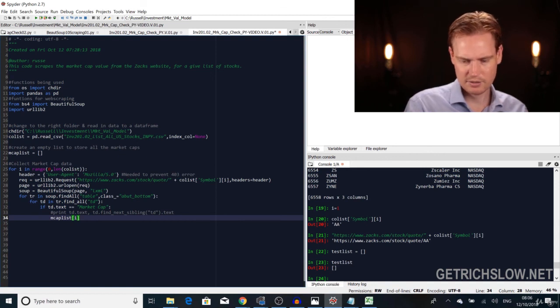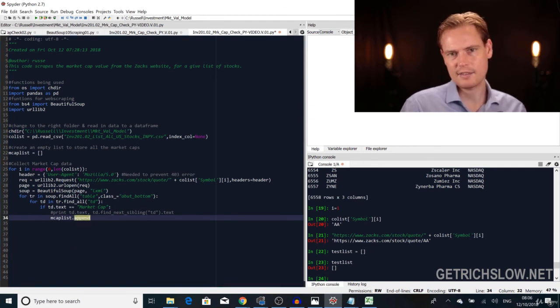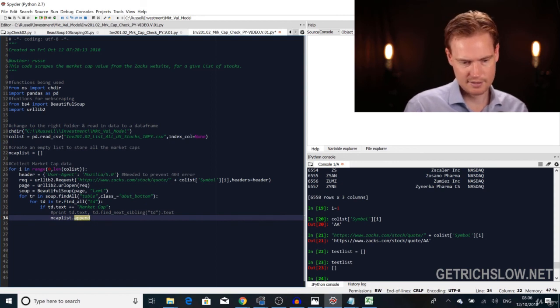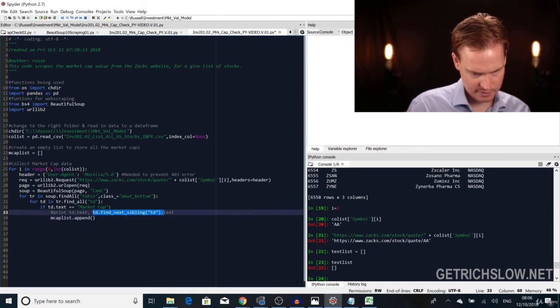Right, we're going to do this another way first, just to demonstrate this. Mcap list is currently empty. So mcap list dot append. That's basically saying just add this value on to the list. Append, and the function is what we have above here, td find next sibling td.text.